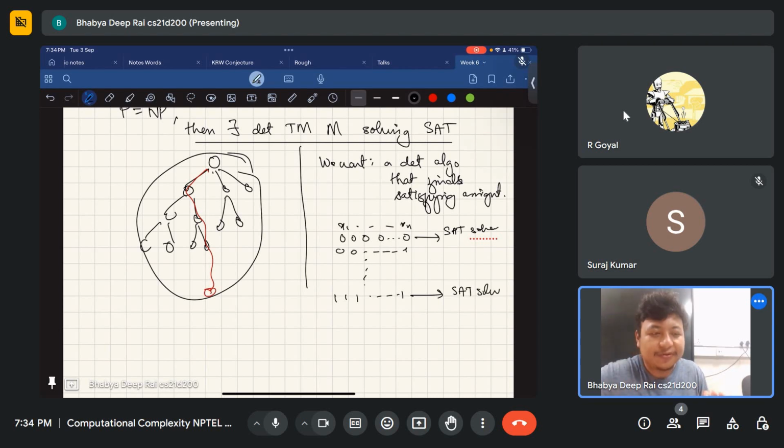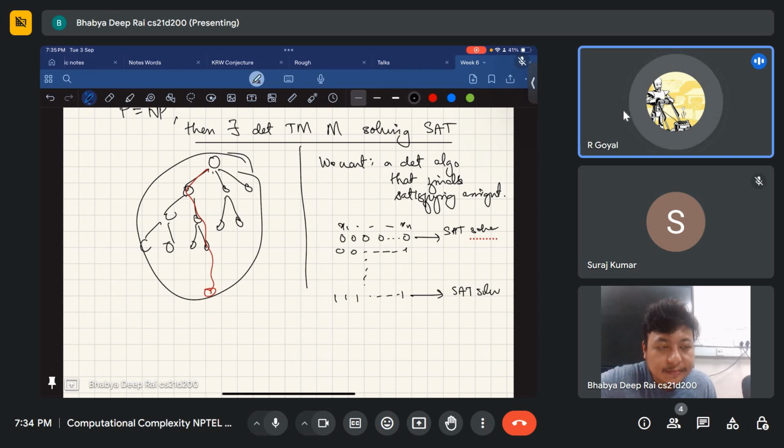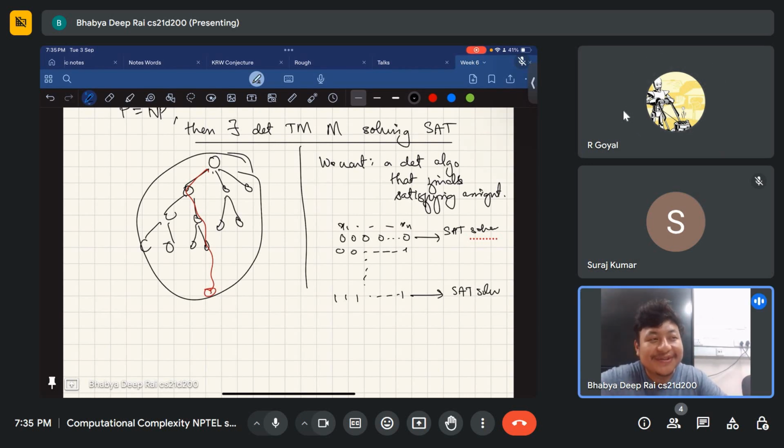In the worst case, you'll explore exponentially many. Yes, and at this point the SAT solver is not required, because to verify whether the solution is a valid solution or not, how much time would I require? Exactly. You just need polynomial time. So anyway, this is a circuit value problem. You can evaluate it without a SAT solver.